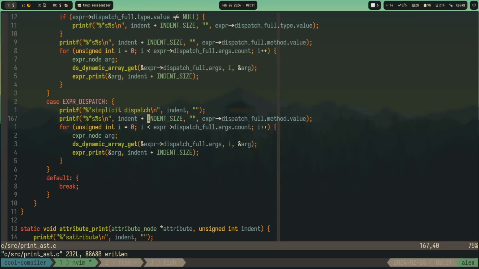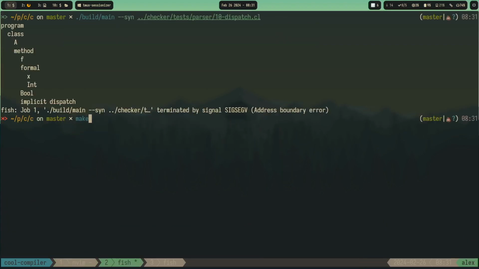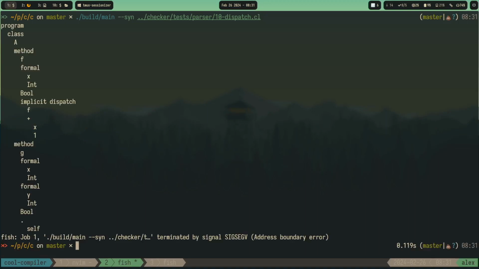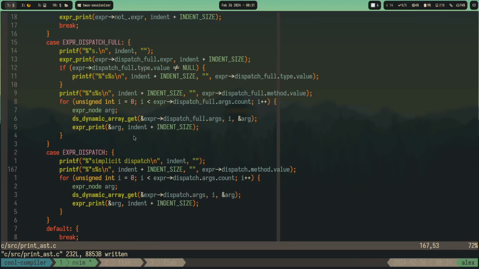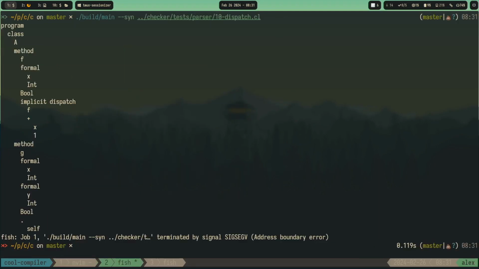So if we try again, I made an oopsie here. It should be just dispatch. Yeah, something like that. So we get the implicit dispatch with f and the plus, method g, then plus. And here again I made a mistake somehow. So it's self, which is not right anyway.